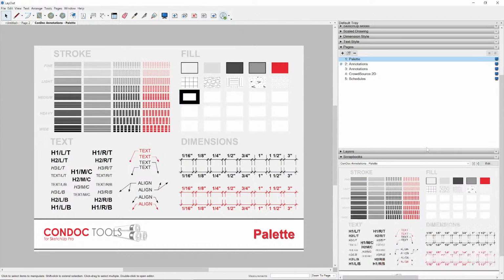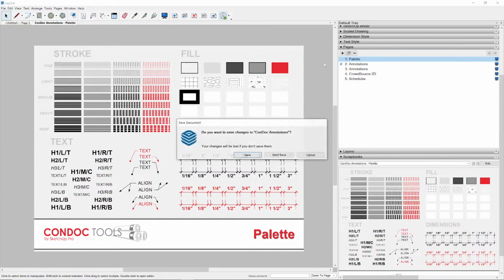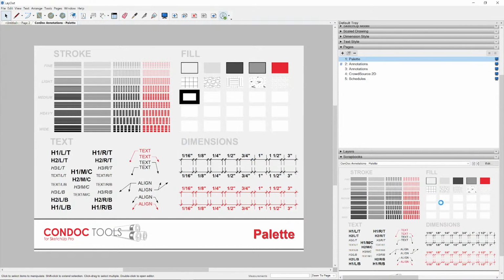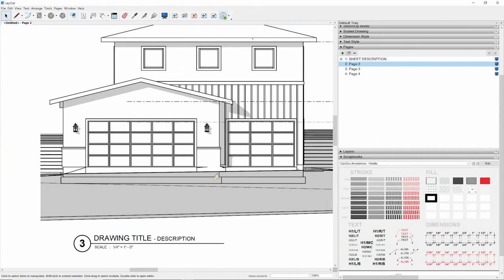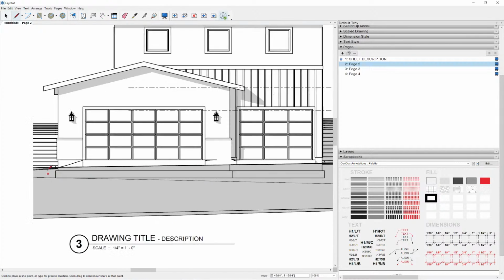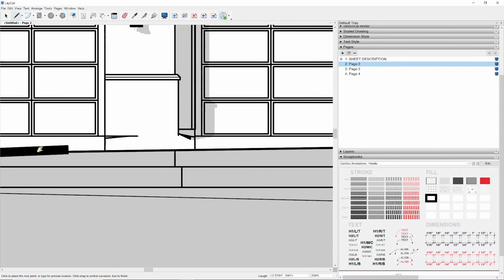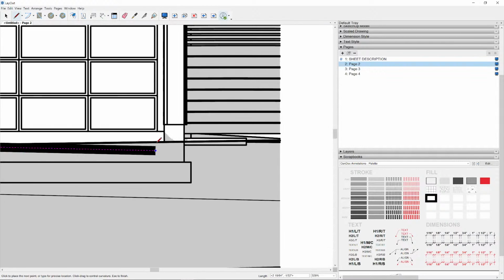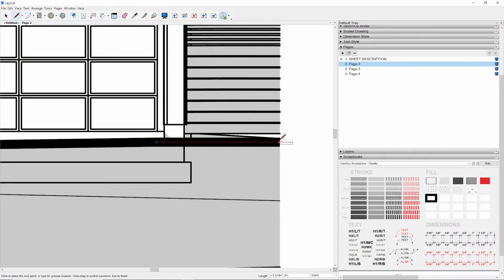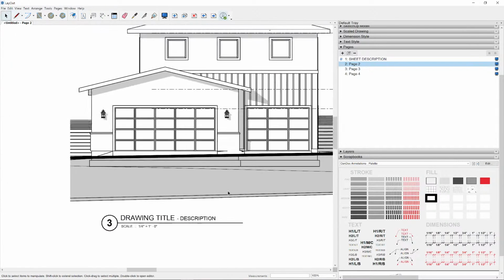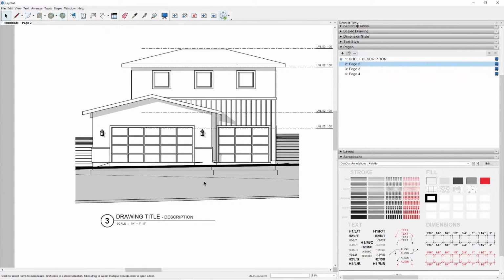All right, so watch what happens. Like, see how it's empty, or it doesn't have that stroke? I'm going to close it and save it. And so now, you'll see that appear. And so now, watch this. I'm going to draw a line, and I'm going to give this like a nice, heavy ground plane like this, and then I'm going to click on that guy. See, now I get my new ground plane like that, and like that, and like that. All right, there we go. So we've got this really heavy ground plane.